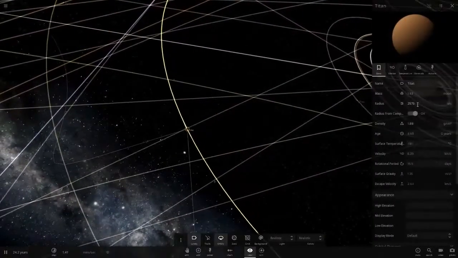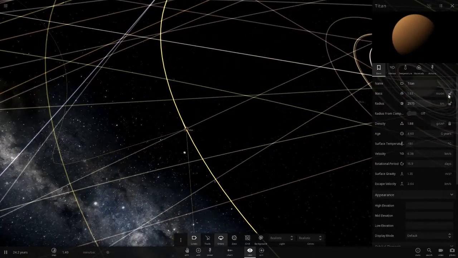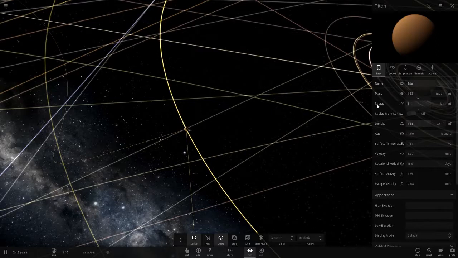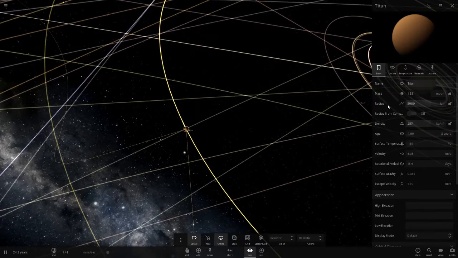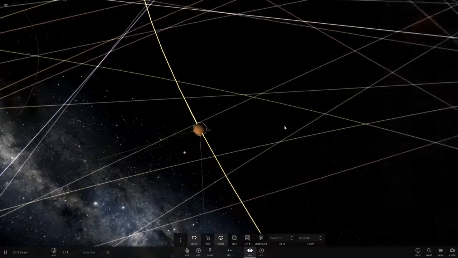And then what we want to do with Titan is double it in size. So we're going to lock its mass for now, and then we're going to put its size up to... I don't know, we want to keep the mass unlocked. What am I saying? So turn it off. Right, we want to put that at 5,000 on the radius. So radius is now 5,000 kilometers. If we hit realistic, oh, whoops. Let's actually put that to 5,000 like that. That's how I want to do it. Perfect. Right, so here we are.